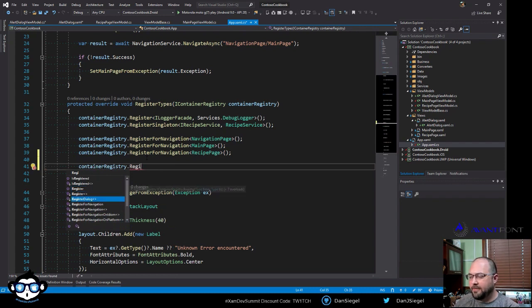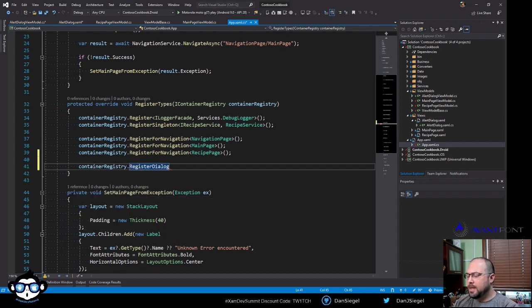You'll notice we have a new extension here, register dialog. Very similar to register for navigation, except it will not accept a page type. It has to be a view. So we're going to pass in the alert dialog, and I can also pass in the alert dialog view model if I want to be explicit.